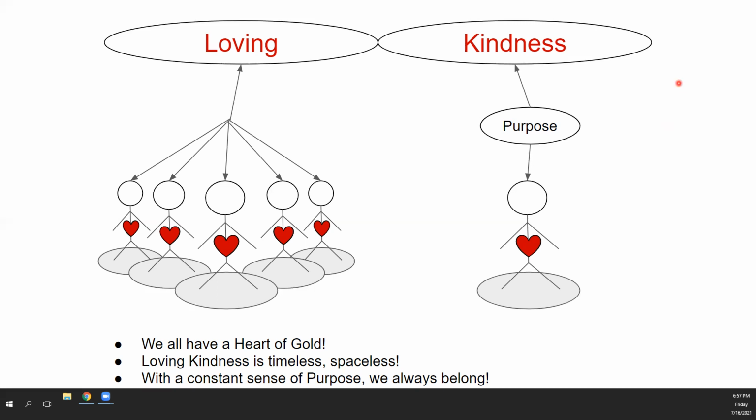I just want to share this from the Zoom side. I am free and grounded when I realize two things. Everyone has a heart of gold, and I have a purpose. And my connections to people, to the world, and to the universe are reestablished. The whole universe is lit up beautifully. Thank you so much.